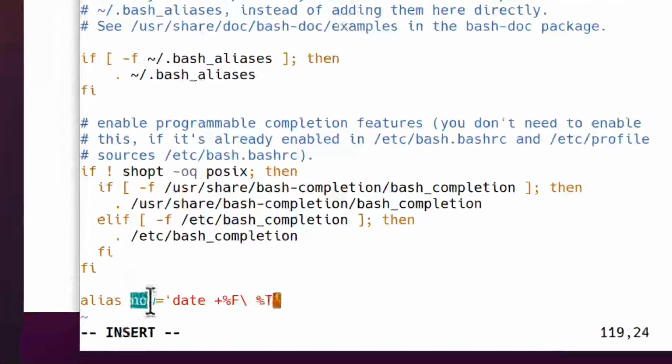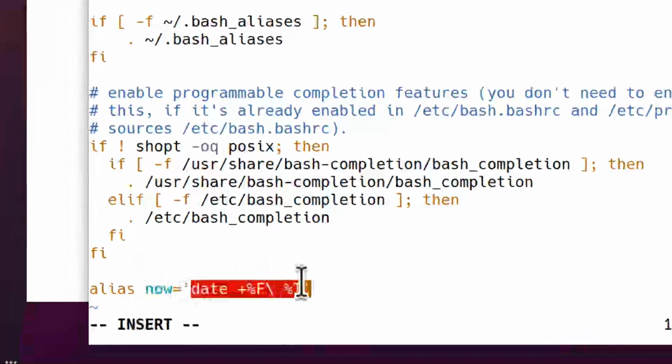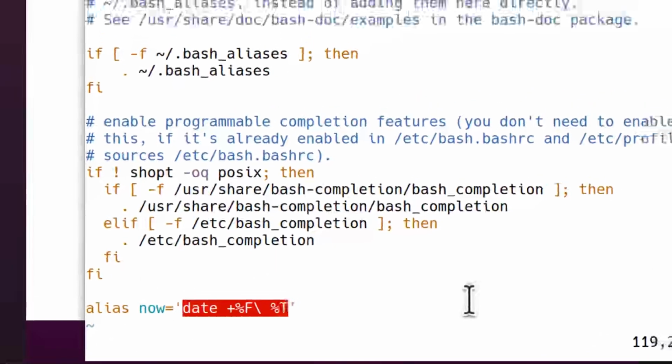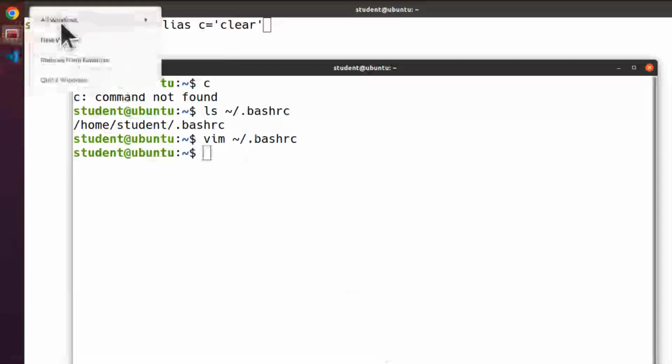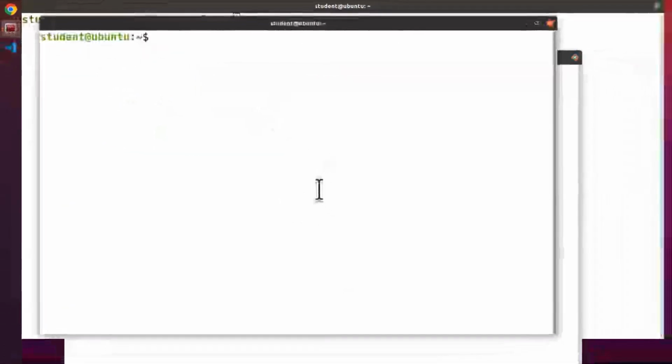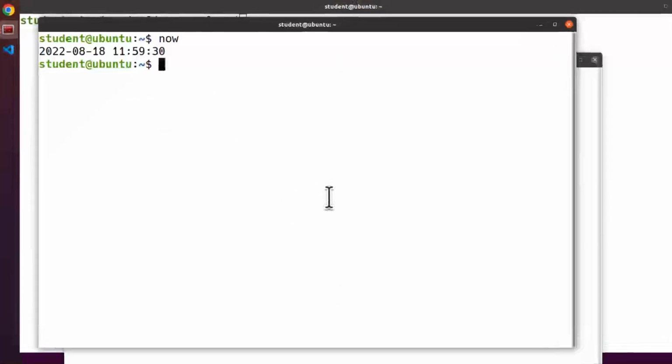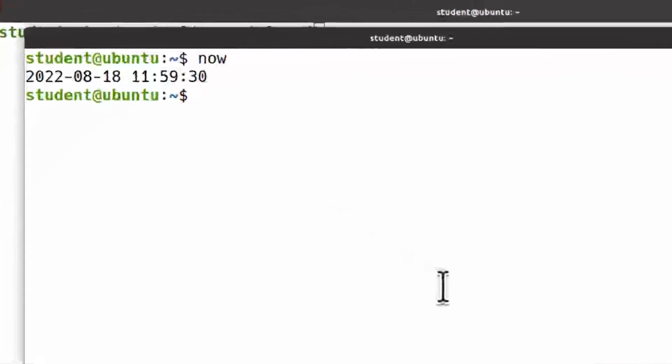When I run the alias, it will run this command. I'm saving the file and exiting. If I reboot the system or open a new terminal, the alias will still be available. I'm opening a new terminal and I'm running the alias now. It's working. It has printed the current date and time.